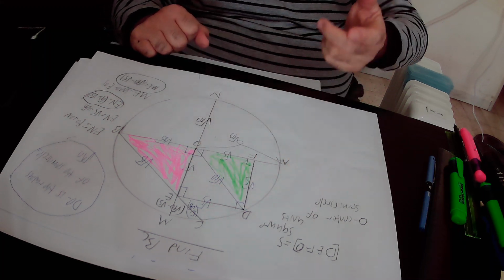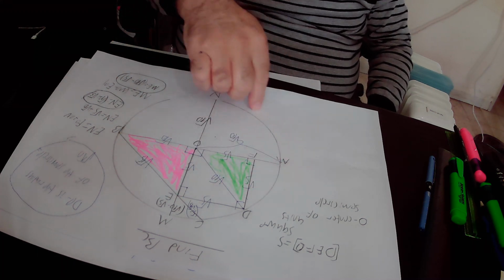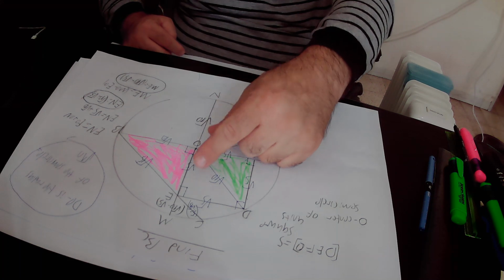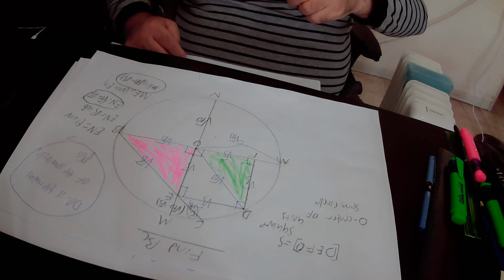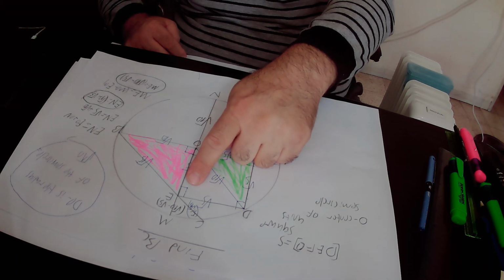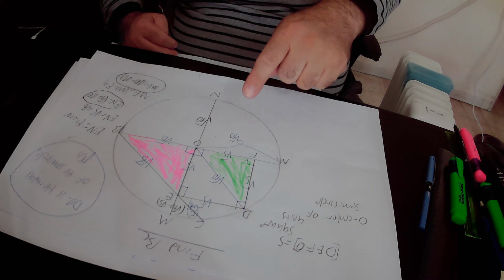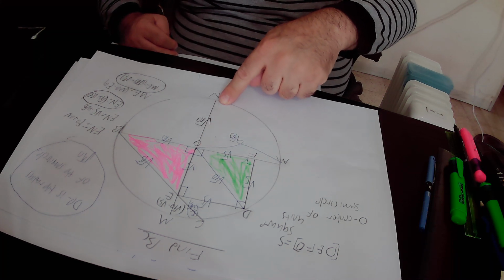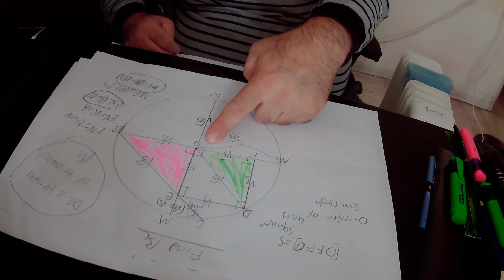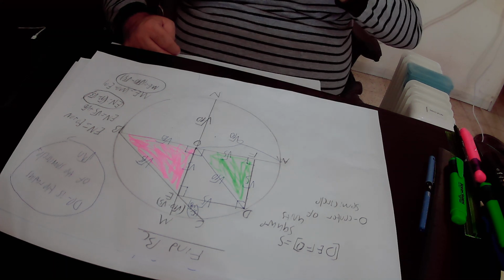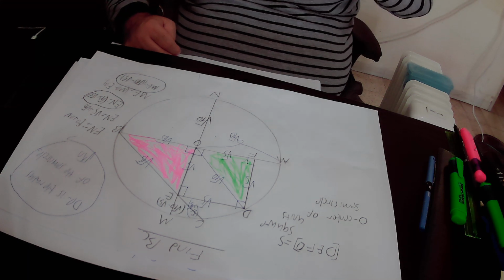In order to find the length of line segment CE, we did a construction. We completed this semicircle to a circle, and then we extended line segment EO on both sides, in the upper side and in the lower side. We extended OE upward until it touches the circle at point M. Then we extended EO toward the lower side until it touches the circle at point N. What is ON? O is the center of the circle and N is a point on the circle itself, therefore ON is the radius of the circle, equal to the square root of 10 units.